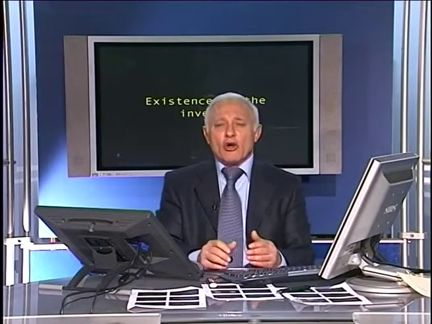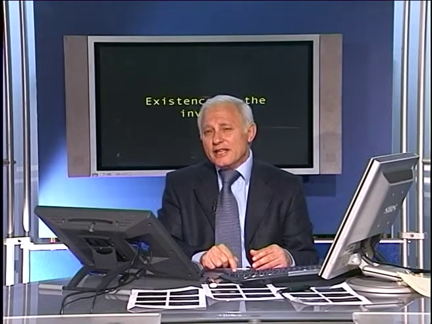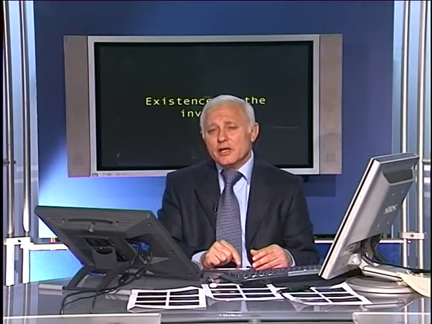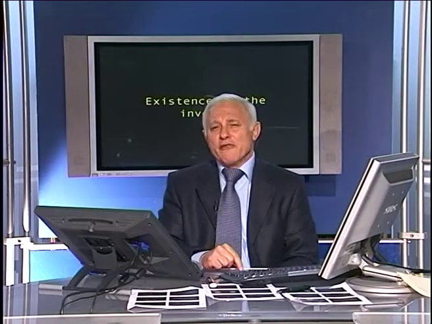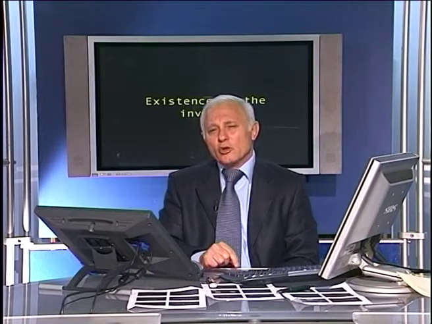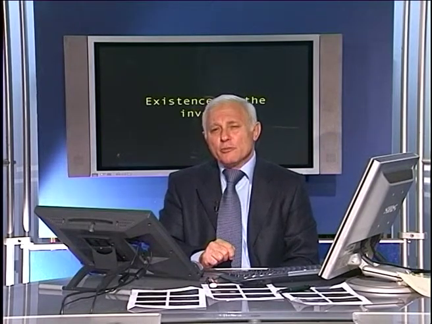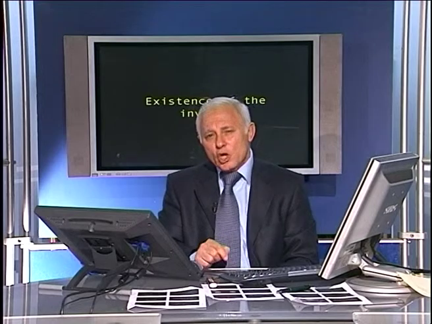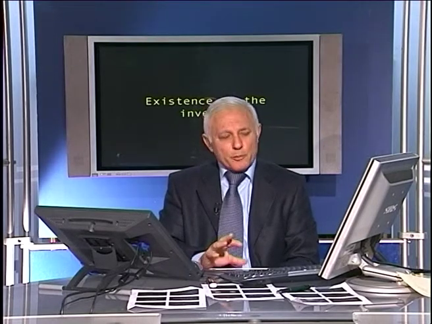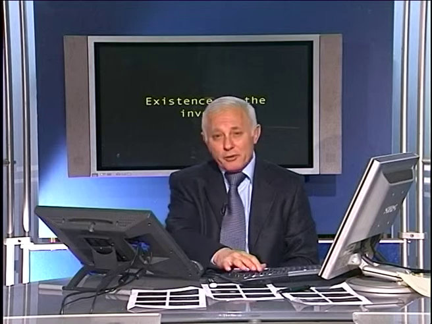Now, the existence of the inverse. First of all, on your calculator, there is a button called shift, and the operation this button does is that it calculates the inverse function. For example, you want to square 3. You feed in 3, and then you push the button x squared to get 9. But when you want the inverse, you feed in 9, press shift, and again push the button x squared to get the square root of 9, which is 3. So the shift button represents the inverse of the operation you did at the beginning.